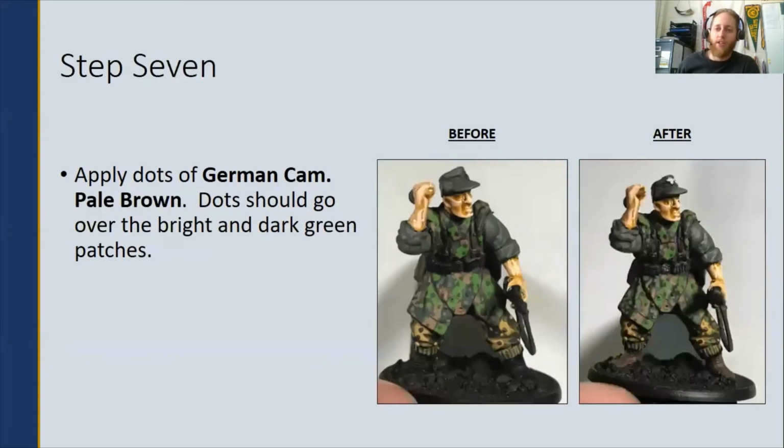And this is going to transition us to step seven, where we're going to take that German Camo Pale Brown from the very beginning, and layer that over some of the dark green and the light green. That will reflect some of the pattern bleeding through in a way that you'll see whenever I put the pictures from the reference photos back up.